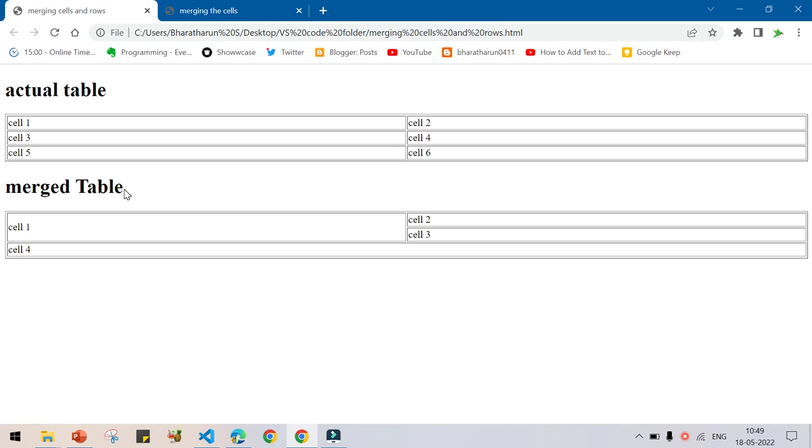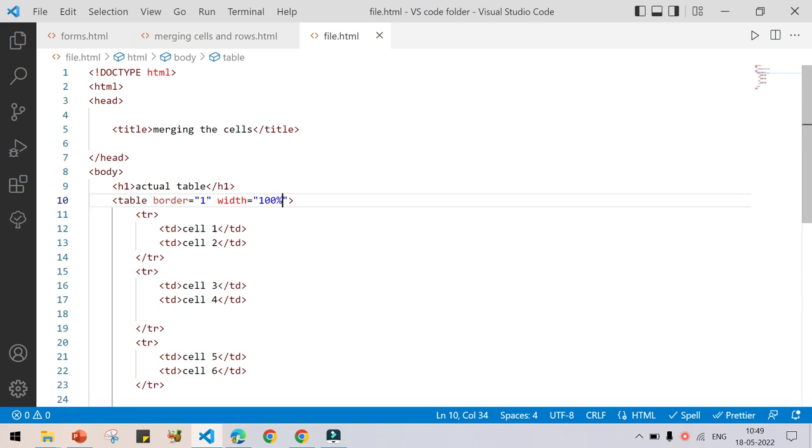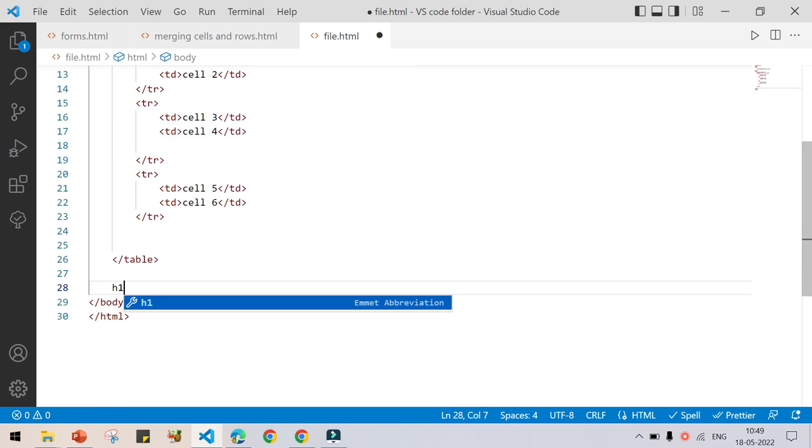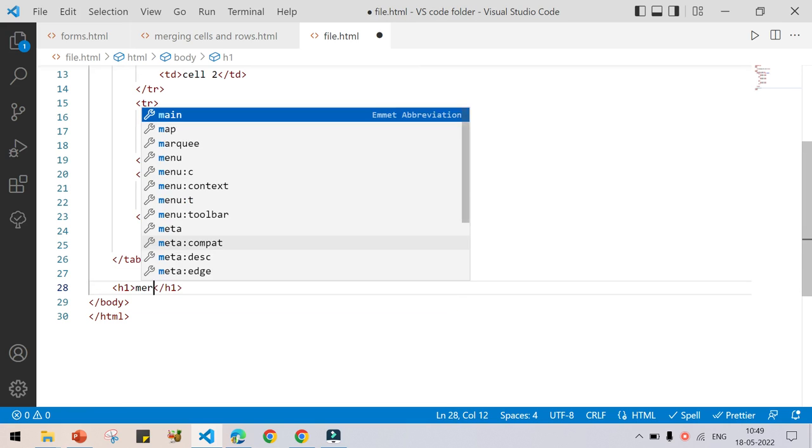Now another thing you have to do is merge the table. Like that you have to give a title. Now go to the VS Code editor, and after this table you are going to give a new heading H1, and give the heading as merged table.